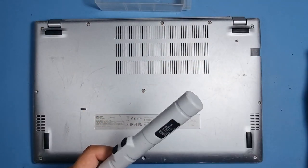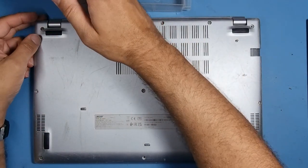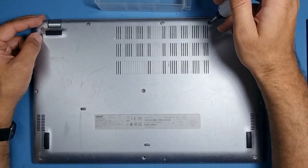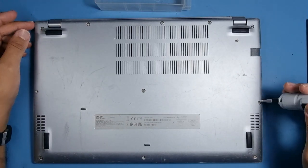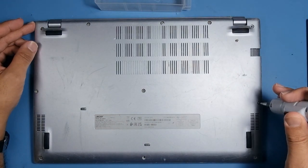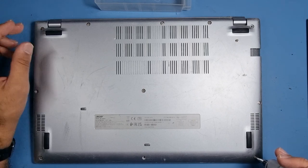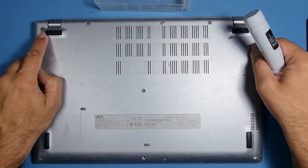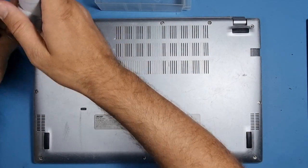Right, so that screwdriver, it's not very good. Got one with a bit more oomph here. So let's get this one. There you go. A lot quicker. This is the USB charging one I've got off the internet. Pretty good. We've got powered drivers. Now, at the top right, I think the screw's maybe a bit bigger. No, they're the same.